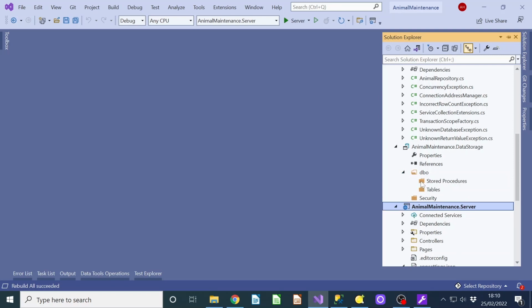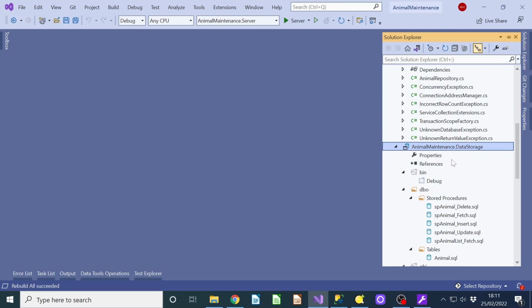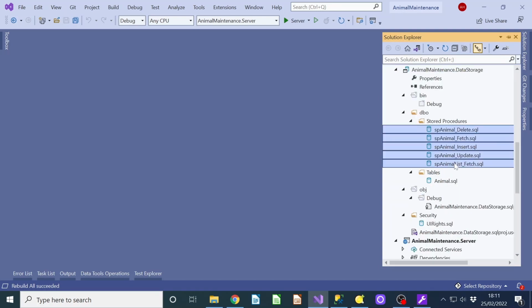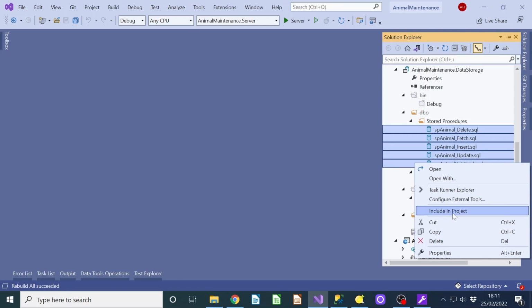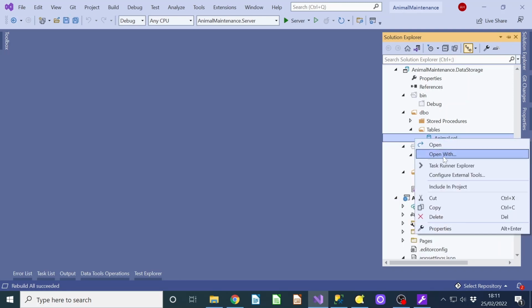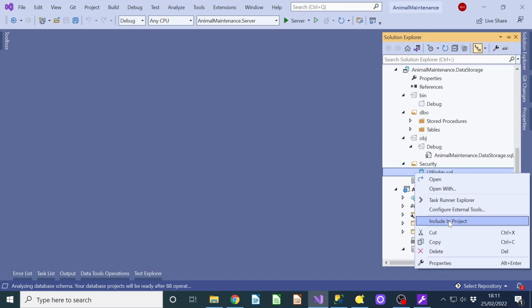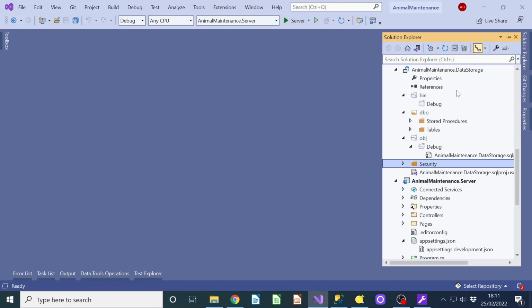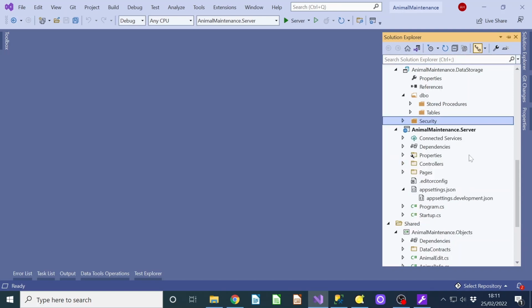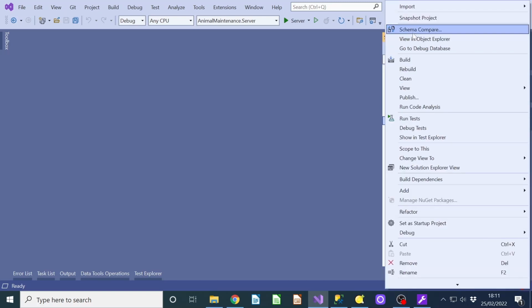So if we have a look in this, there's nothing here within the folders. The folders exist as part of the project setup, but there's nothing visible to us in terms of files. So we need to turn on show all files. We'll find some stored procedures that are not included in the project. So we just do that. Right click, include in project, the table, and there's a role as well under the security folder. We include all of those, and then we turn off show all files again to hide all the DLLs and things that go there. That should build.